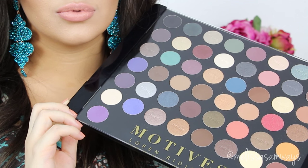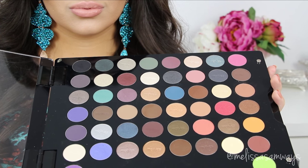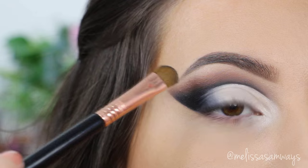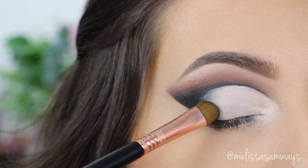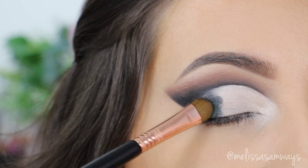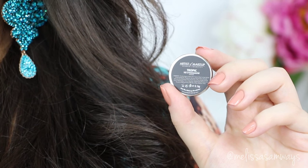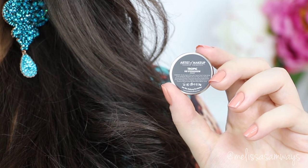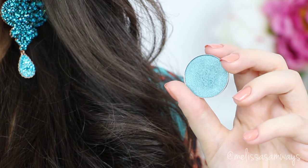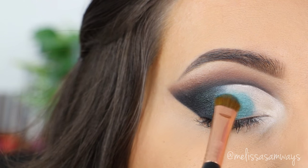And now from this stunning palette by Motives Cosmetics, I'm gonna use this dark green eyeshadow beside the black eyeshadow that we applied before, using a normal eyeshadow brush. I absolutely love all the eyeshadows by Motives Cosmetics — they are super pigmented and last longer, and the colors are so beautiful. Then on my eyelid I'm gonna apply this beautiful blue by Artstuff Makeup, this is the color Tropic. I go adding a little at a time, covering all the blank space, just leaving the inner corner without any eyeshadow for the next step.